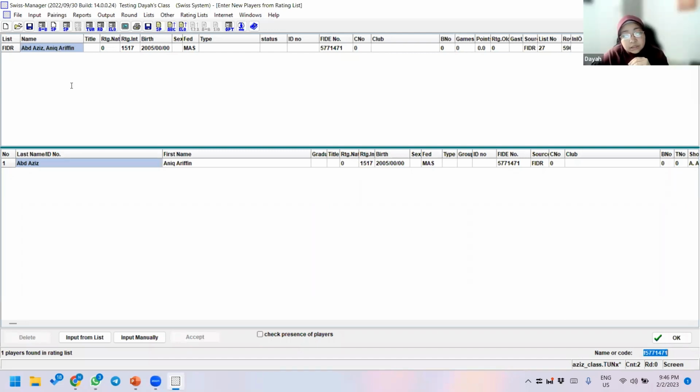Sebab kadang-kadang mungkin you cari ada 10 Anik ke. Sebab sometimes bila you cari, you can actually cari dengan nama, not just code. But I'm not going to do that now. It will kill my computer. So if let's say I look for Carlson, dia akan keluar all the Carlsons dalam that list tu. But it's a massive list. It's like 200,000 people kan. So I do not recommend you do that lah. I recommend you cari the ID tu, then you do the F tu, and then dia terus keluar that one name. Dah jumpa that one name tu, double click je, lepas tu dia terus masuk. So dah settle lah segala benda yang rating, birth, semua ni dia dah auto fit.